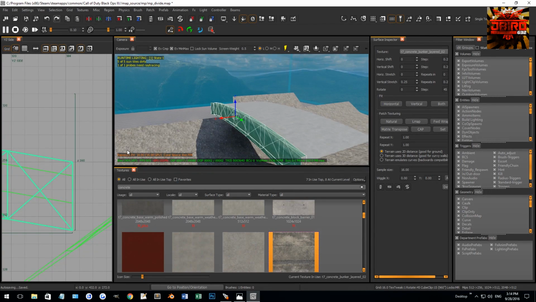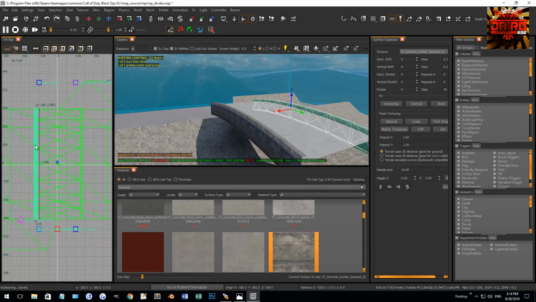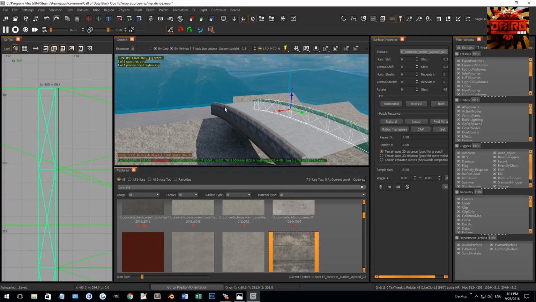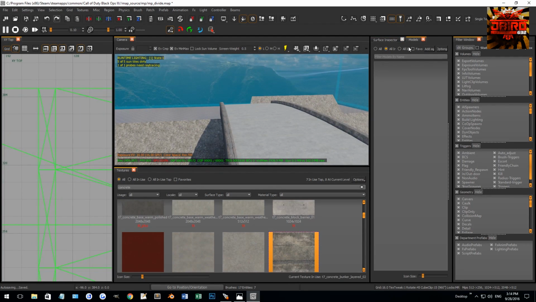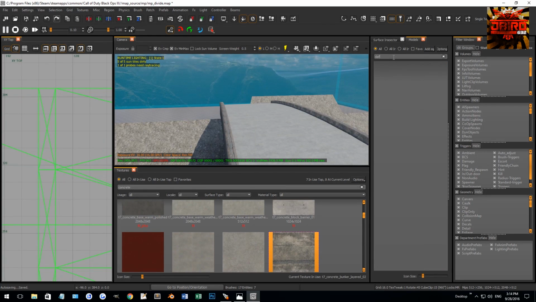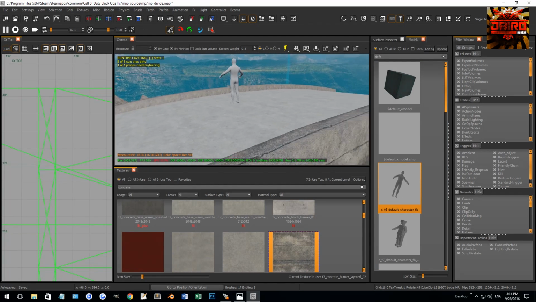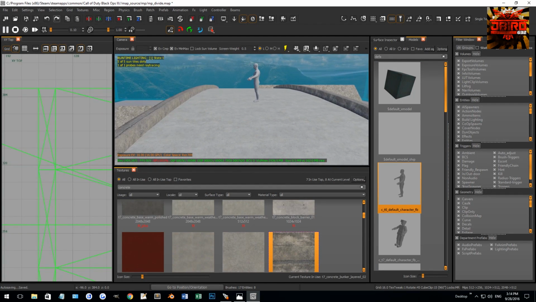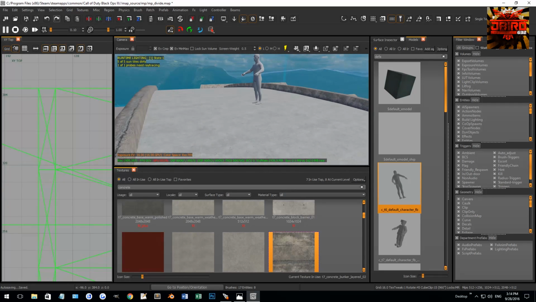Okay. So I'm just going to really quickly copy paste this to the other side. Just a small little bridge. And just to get an idea of size here, I'm going to bring up models. I'm going to go to default, learn how to spell default. Yeah, one of these guys. So this is about the size of a player. So we're looking at almost a 2-lane. I'd say that's roughly 2 lanes.